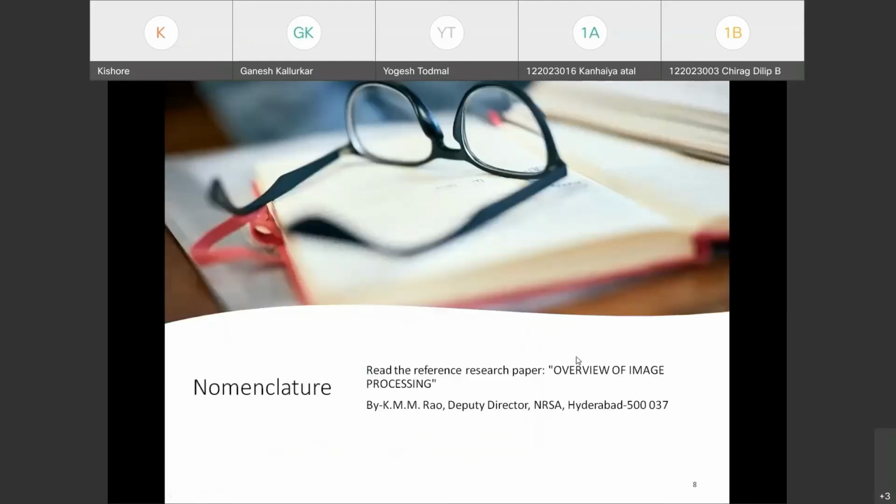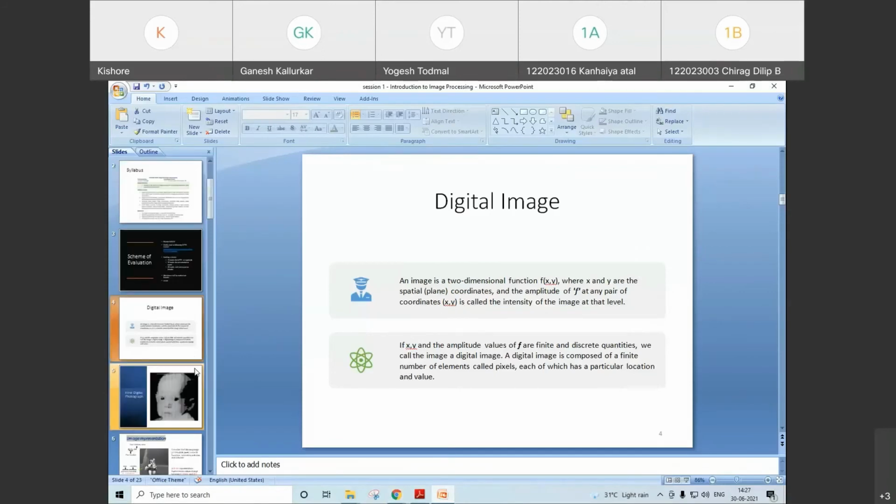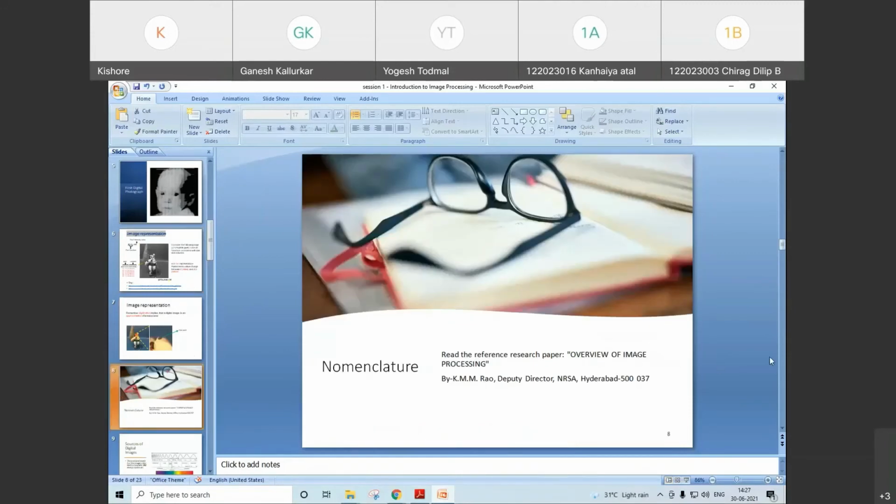For the nomenclature, since this is an MTech class, especially in second semester, you should develop a habit of reading papers. So in some of the classes we will read research papers together.